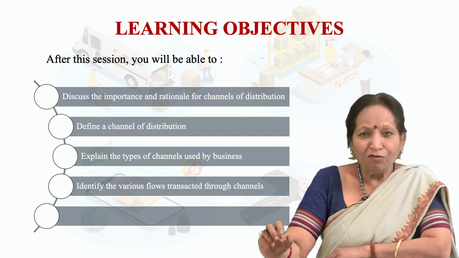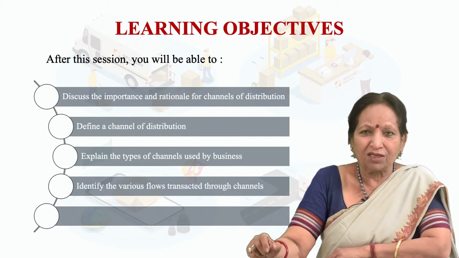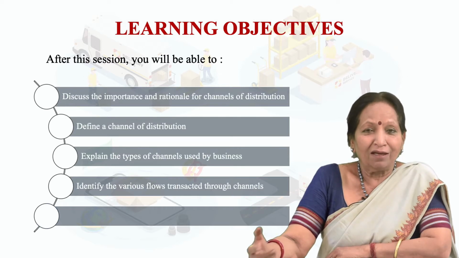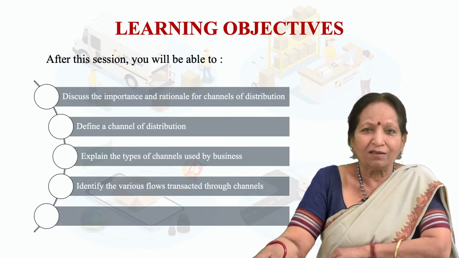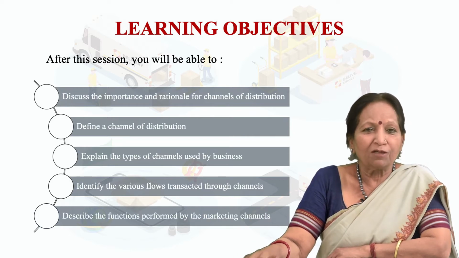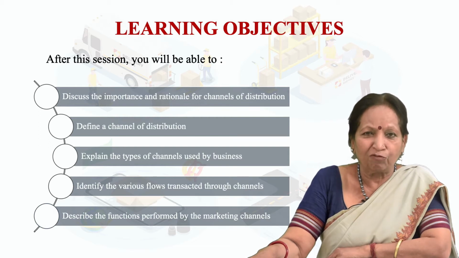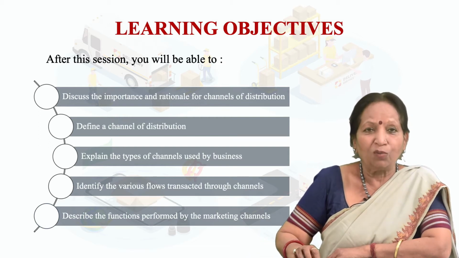There are several flows that are transacted through these channels. You should be able to explain and identify the different flows that are transacted through channels. In addition, you should be able to describe the different functions that channel members perform and how they add value to the entire marketing network.